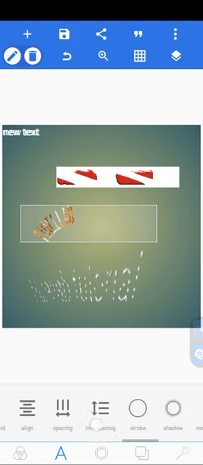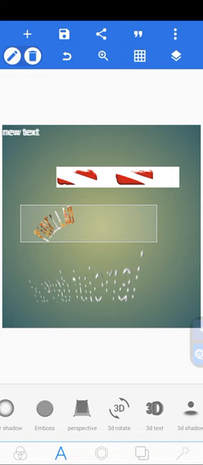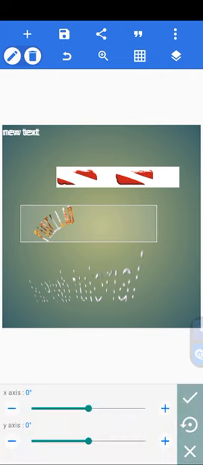So over to the next one. The perspective tool changes the angle of your text, while the next one is the 3D rotate. Okay, this is another kind of rotation you apply to a text. Just like I said earlier, the rotation tool helps you to rotate just up and down, while the 3D rotate rotates text from the left and right, and also up and down.